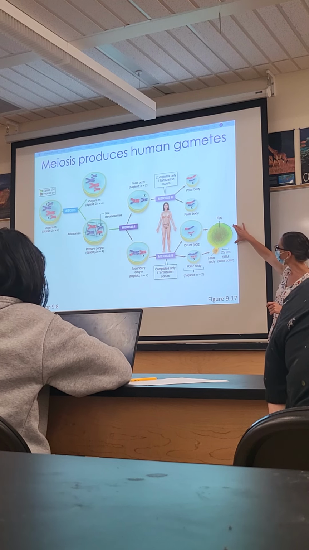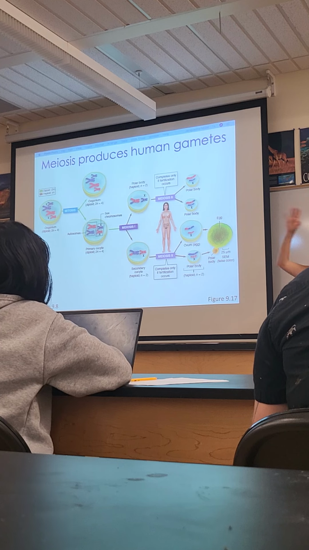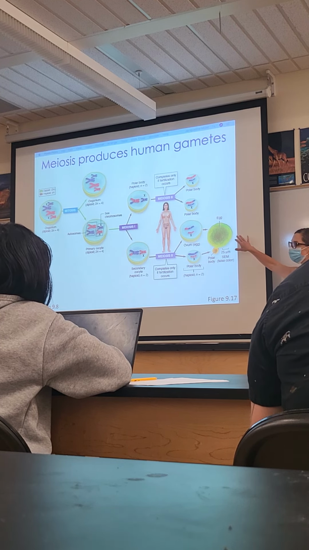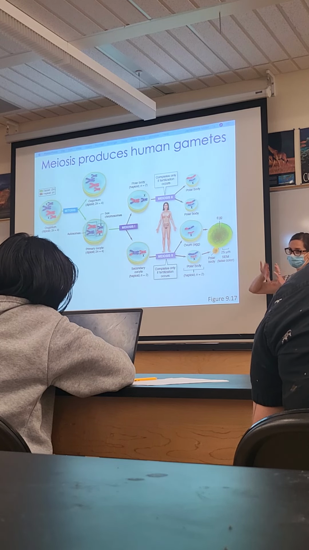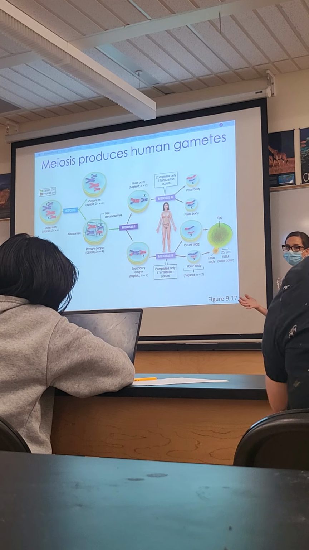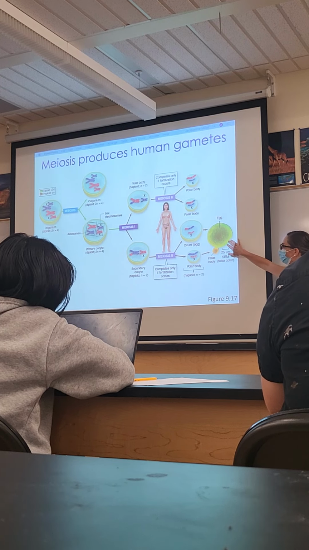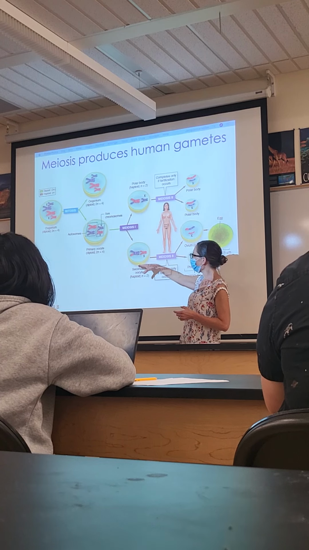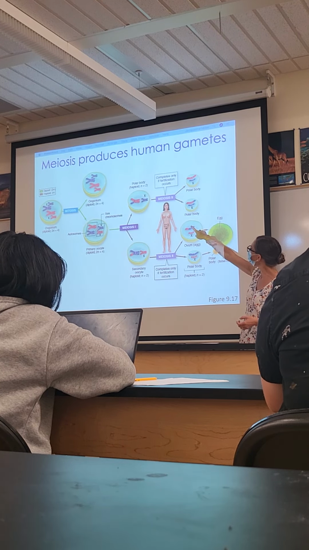Exactly. If you look at the size of the egg versus the size of the sperm, and we saw that picture of an egg with all those sperm, the sperm are so small in comparison to the egg. So the maternal side, the mother, provides all of the cytoplasm, most of the organelles, most of the proteins, really stockpiles everything for the zygote. Because of that, when it is undergoing meiosis, one of the cells gets most of the cytoplasm. The other one becomes a polar body.